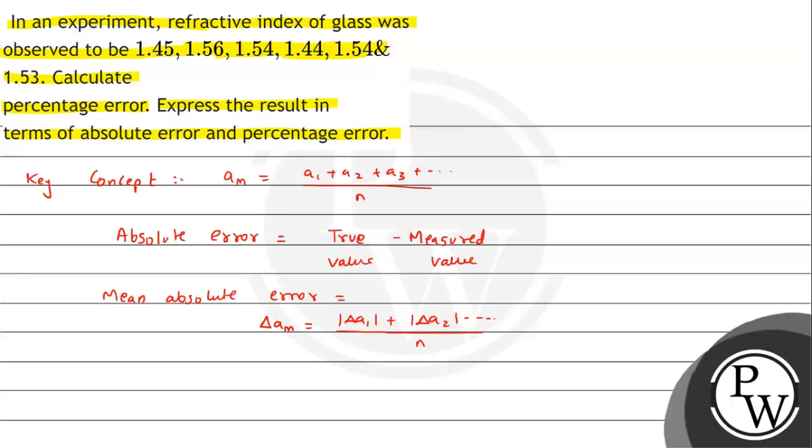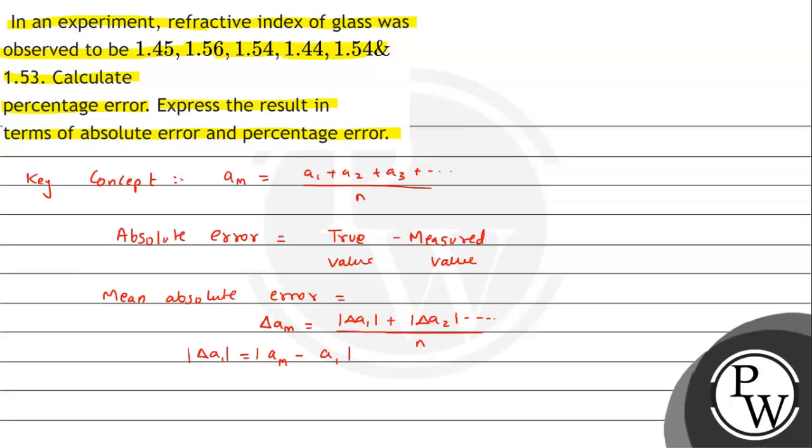और यहाँ पे delta a1 है या फिर डेल्टा a2 है, ये क्या है? बेसिकली जैसे हमने डिस्कस किया, ट्रू वैल्यू माइनस मेजर्ड वैल्यू. सो ट्रू वैल्यू जो है बेसिकली वो तो मीन वैल्यू है, माइनस मेजर्ड वैल्यू इंडिविजुअल वैल्यू, दैट इज A1 A2 एंड A3 रीडिंग की. ठीक है, उसका हम मॉड ले लेंगे. सो दिस इज हाउ वी कैलकुलेट द वैल्यू ऑफ दिस मीन एब्सोल्यूट एरर.